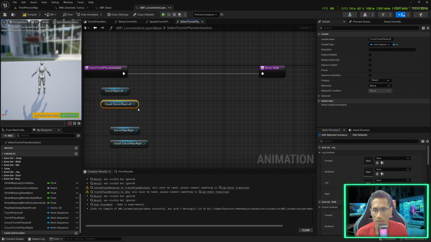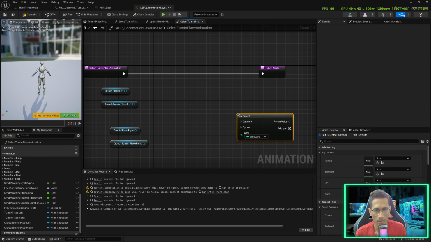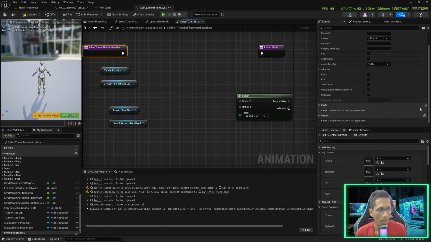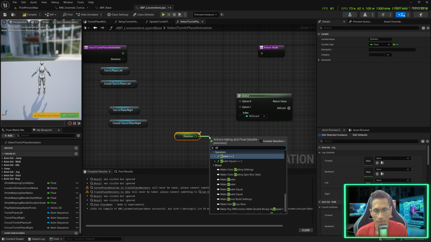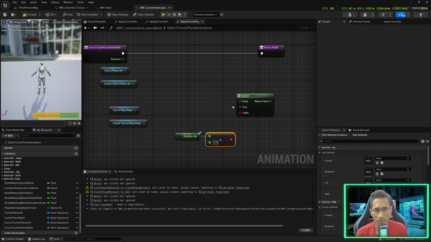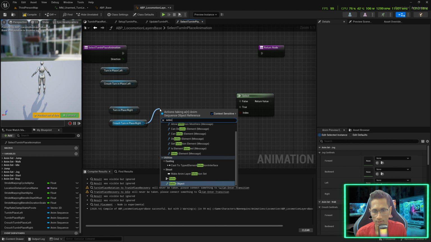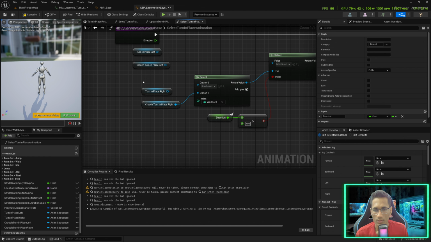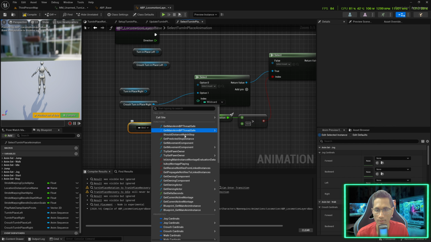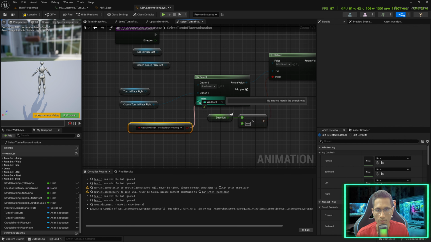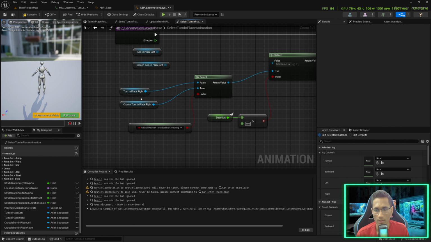First we need to know the direction, so I'll press select, and I need direction, so I'll ask in the input, give me the direction, and I'll get the direction here. So if the direction is greater than 0, then I'll turn in right, otherwise I'll turn in left. So I'll do select, pass it here. Now whether to choose the crouch or standing, that we can check from the main animation thread. So use the property access. I'll get the crouching. So if crouching is true, then we'll get the crouch, otherwise the standing one.